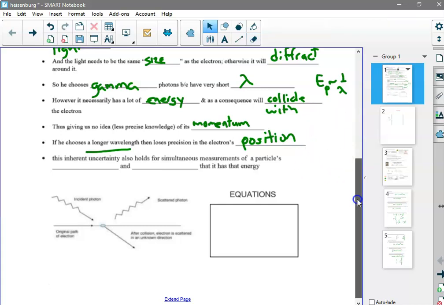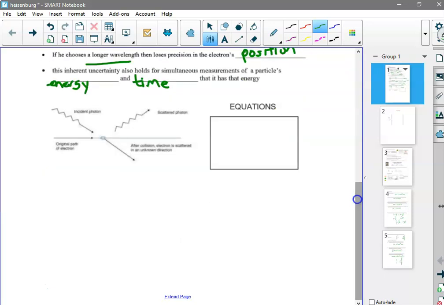And this is not an outcome of our instruments, of technology. This is fundamental to nature. And it turns out there are other pairings of uncertainty measurements. And another one that we're going to talk about very briefly is there's a complementary between a particle's energy and time that it has that energy. So we can express the uncertainty. There are actually other ones as well, but we're not going to get into that.